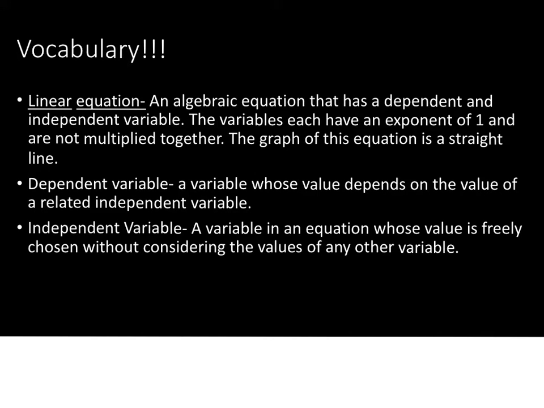So go ahead and let's write down your vocabulary words. I meant to underline all of them, but only did one. Your first one is linear equation, an algebraic equation that has a dependent and an independent variable. The variables each have an exponent of 1 and are not multiplied together. The graph of this equation is a straight line.